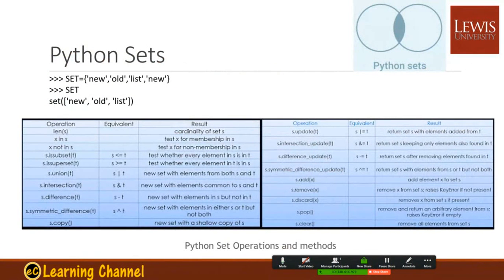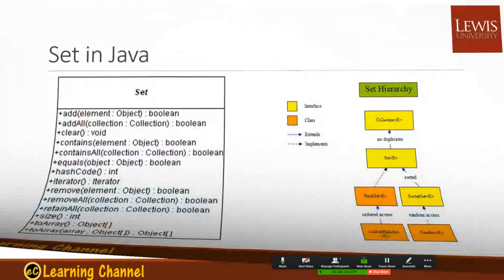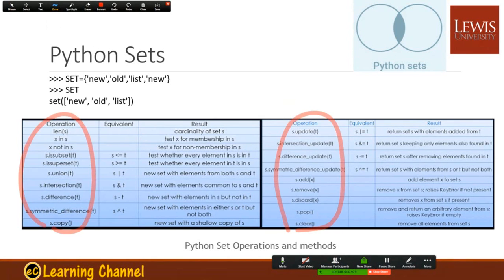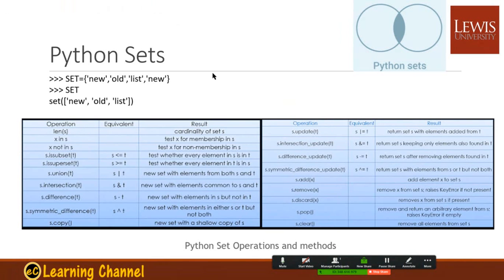For Python sets, you can create a set from a new, old list, and new, or you can also use a list and then use the set function to convert a list to a set, or you can use curly braces to include the set elements. And the set operations are quite many, as you can see right here. All of these are set operations, tons of different set operations. You can study that. The purpose of this chapter is not to introduce those functions.